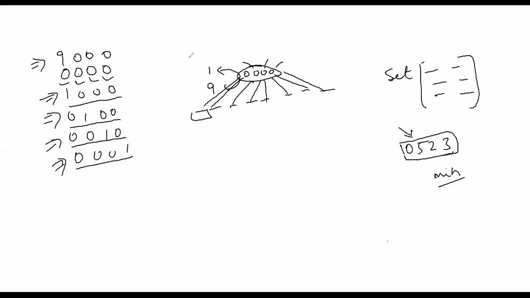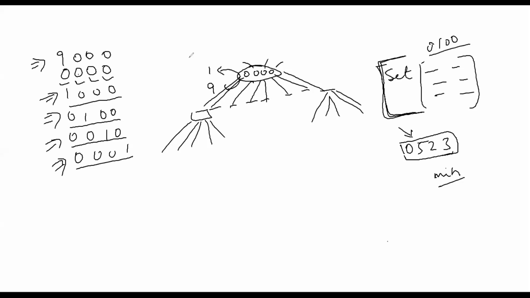Similarly, when you go to the next step, you can continue going in the same fashion. Plus, you have this thing also to worry about now. Suppose this set had 0, 1, 0, 0 as a blacklisted state. Then when I reached here, it should not lead me anywhere, so I should just remove it from my possible paths to the answer.